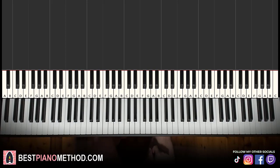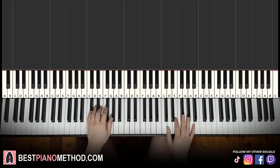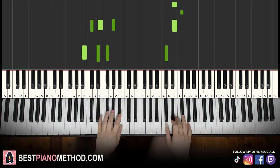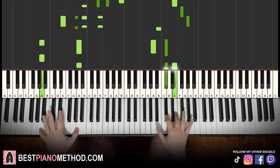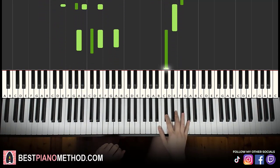Taio Cruz. So here we go, I'll give you a preview of the two sections you're going to learn. It's the main two sections that go like this. And you repeat the section. And then the other section.